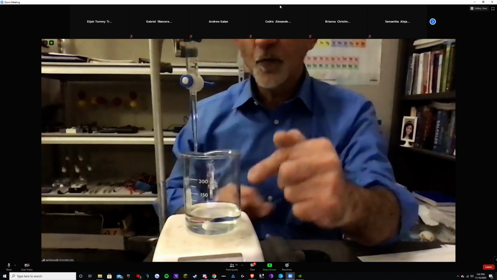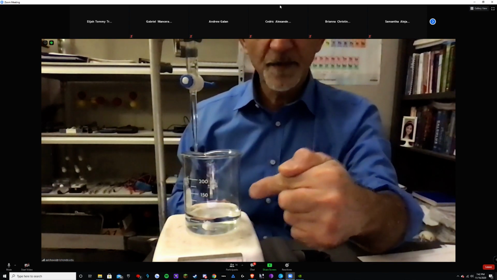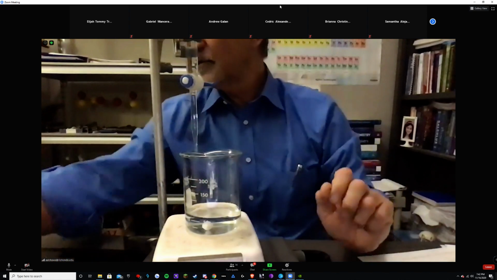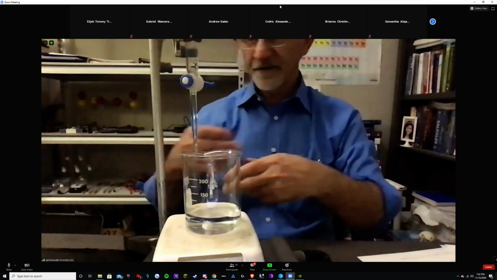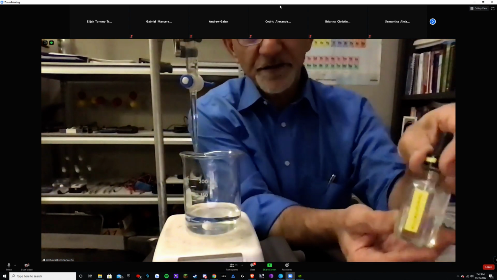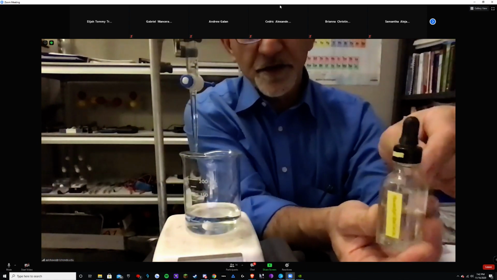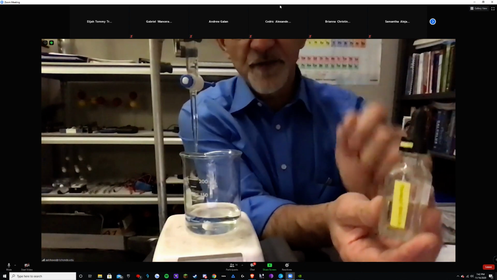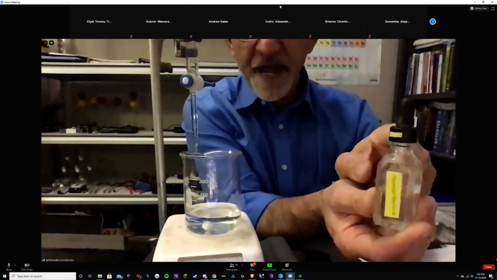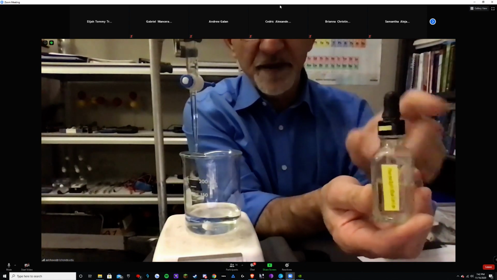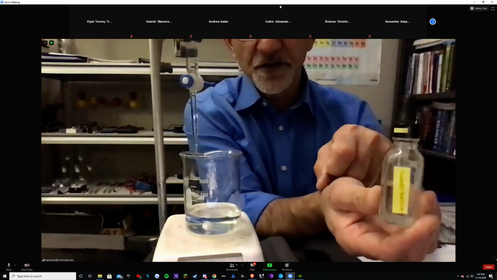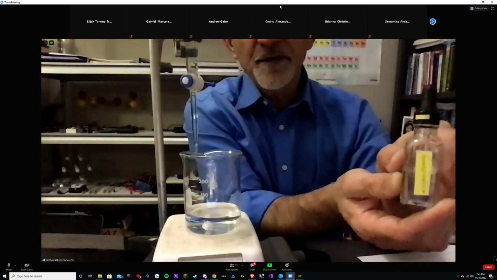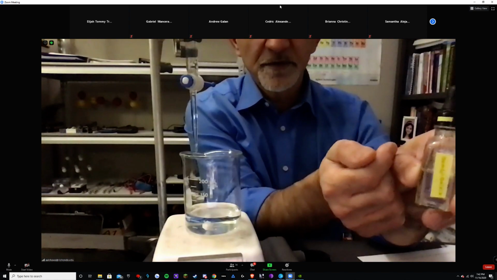All right, to that water, which so far has 10 milliliter of the acid, I'm going to add 1 drop of phenolphthalein just to show some colors. So we call that an indicator. Phenolphthalein is suitable for this reaction of hydrochloric acid and sodium hydroxide. Not all reactions of neutralizing acid and base are suitable for this indicator. This indicator is sort of giving the hint using the visual.